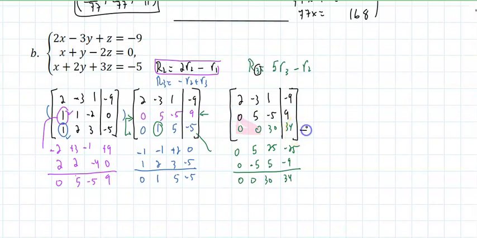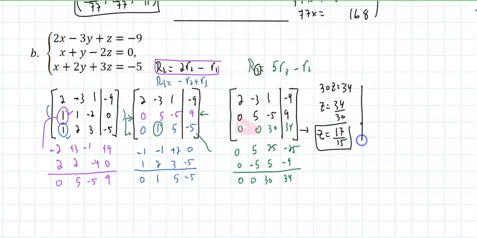Now what? I take the last equation and say 30z equal 34. So z equal 34 divided by 30. Again, the numbers are not going to work out nicely, but we need to practice as much fractions as possible. I know you disagree, but that's how it's going to work. How about this problem? This is 5y minus 5 times z, but I know z is 17 over 15 equal 9. So 5y minus, this divides that 3 times, 17 over 3 equal a negative 9.